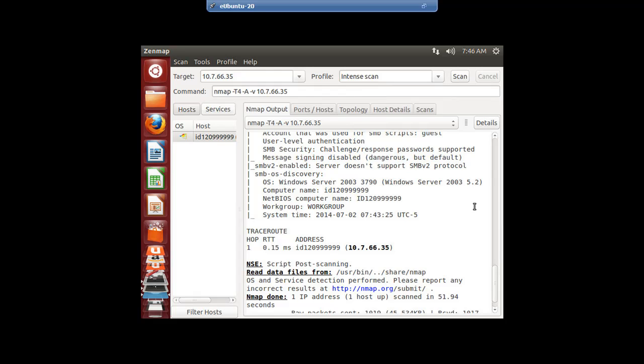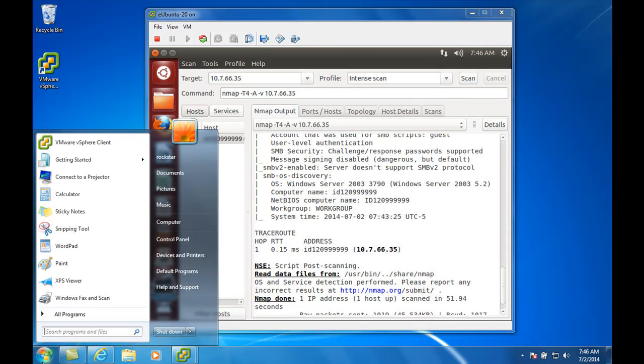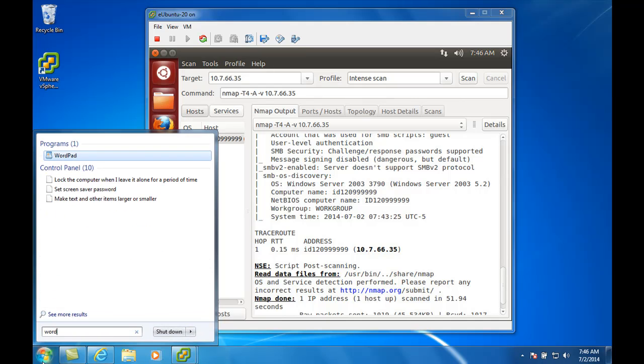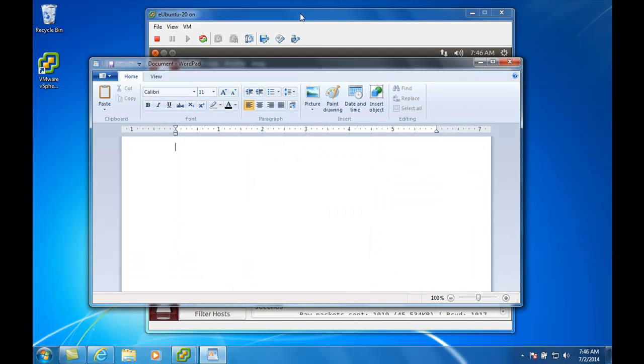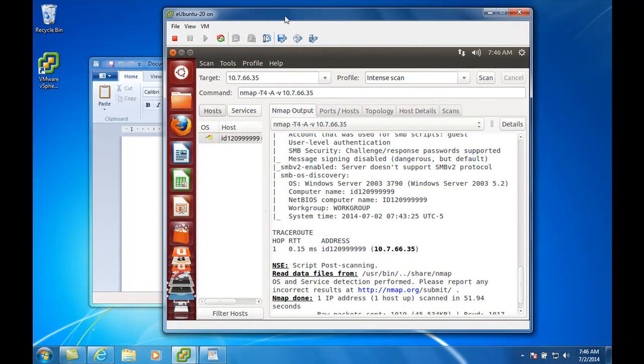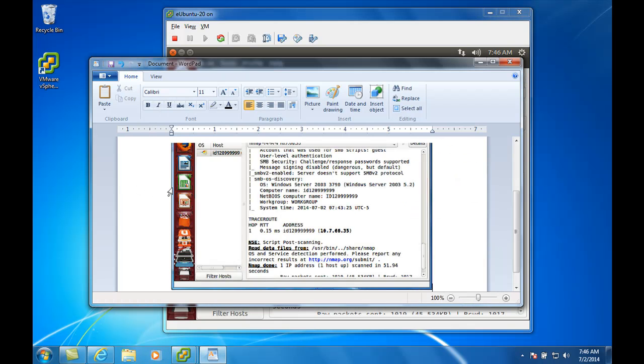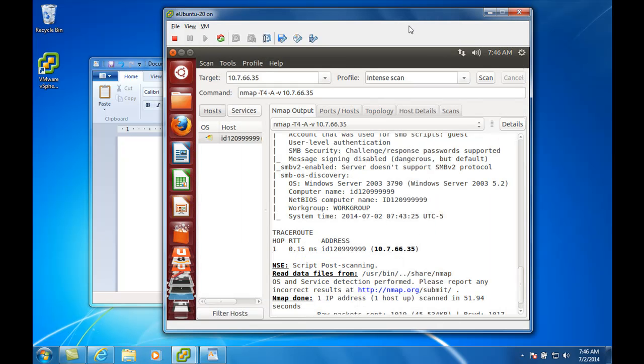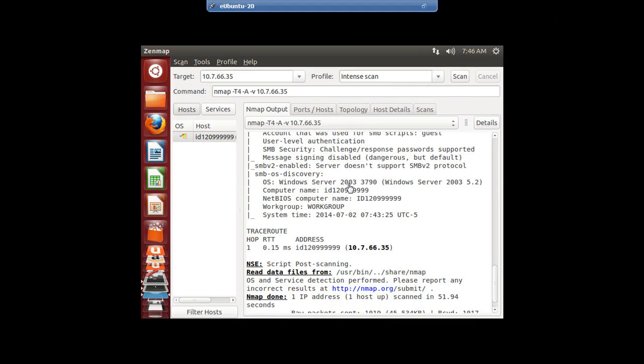So I'm just going to grab a screenshot of this so I can get my document that I'm going to hand in. I'm just going to open up Word. I'm going to grab up by the title here, move that, make sure I've got it. I'm going to do my print screen, paste that in there, and then go back to full screen. I'm going to click in the window anywhere and do a Control-Alt-Enter to go full screen.